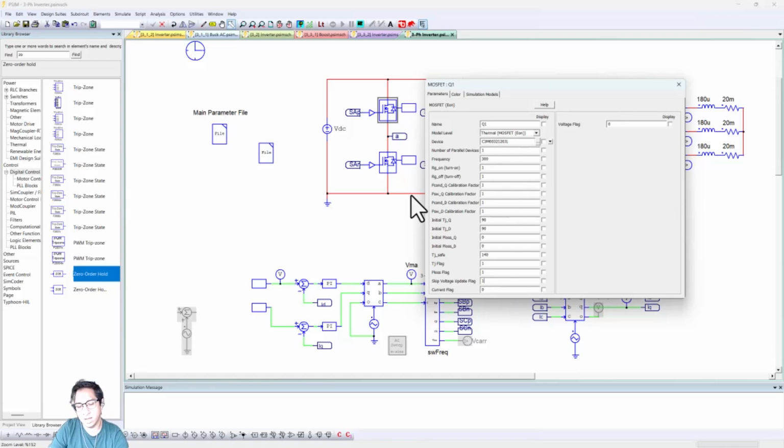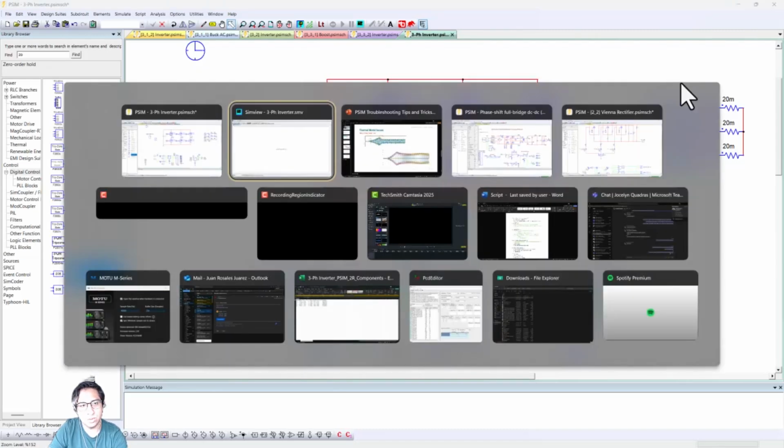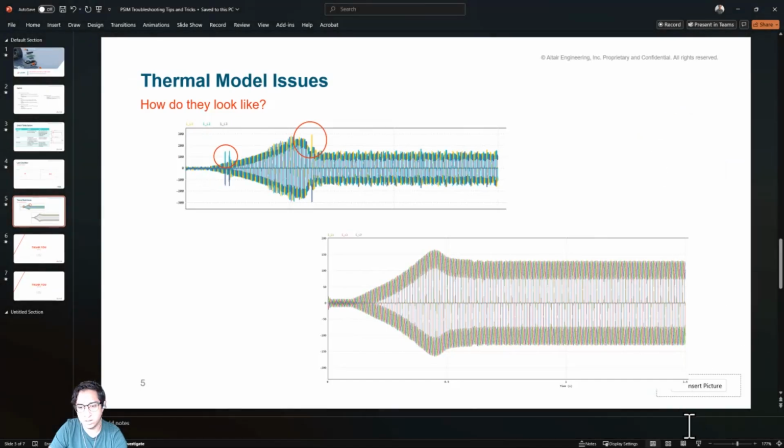It will still calculate losses according to the turn on or turn off voltage and also the currents. It will still do its job, but it won't update the drop across the device in the simulation. Okay, so let's go back to the slides for a second, just to deliver some final thoughts.